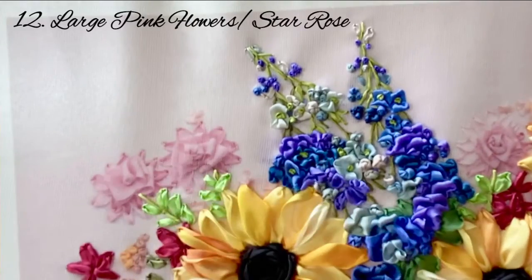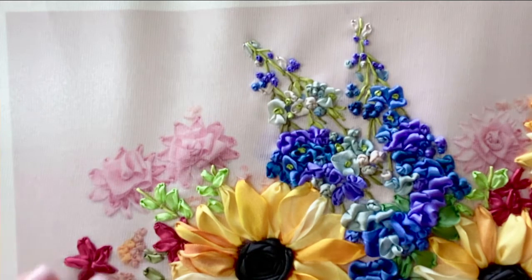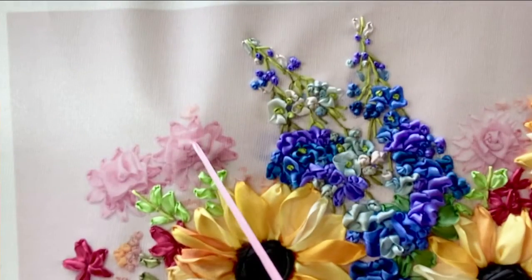Let's start with the pink flowers. First, you would need to stitch simple ribbon stitches around the center, leaving a gap in the center of the flower.